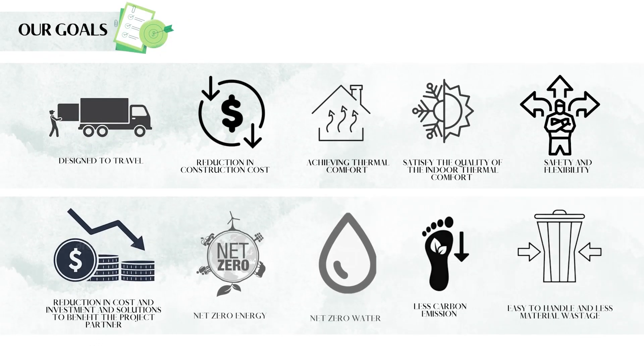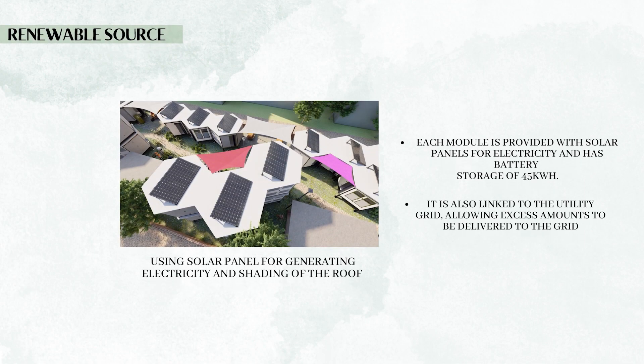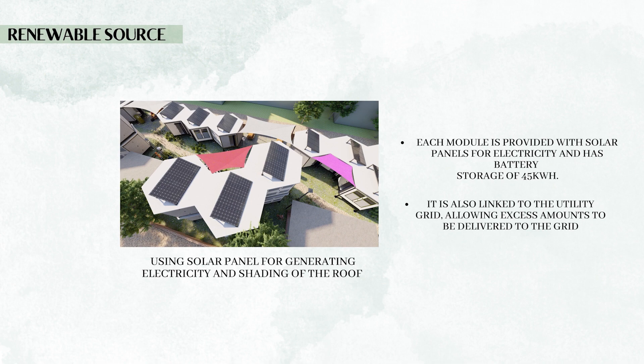The objective of the project is to provide habitable housing modules for workers on site. Creating better living conditions boosts productivity and may also attract foreign investors. By making the modules eco-friendly and sustainable, we are contributing to the nation's sustainable development goals. Act now and let's progress towards a greener future.